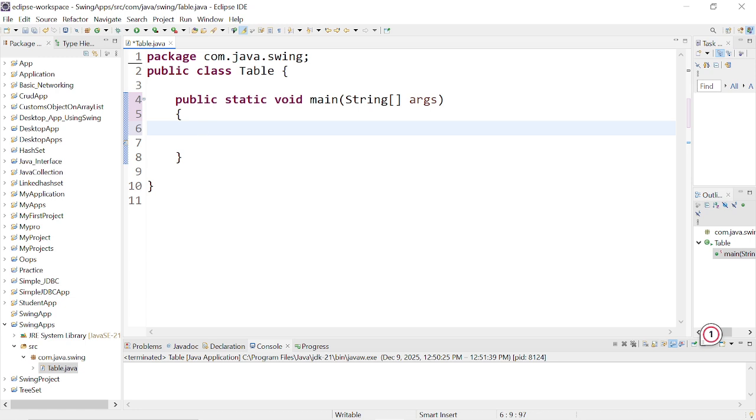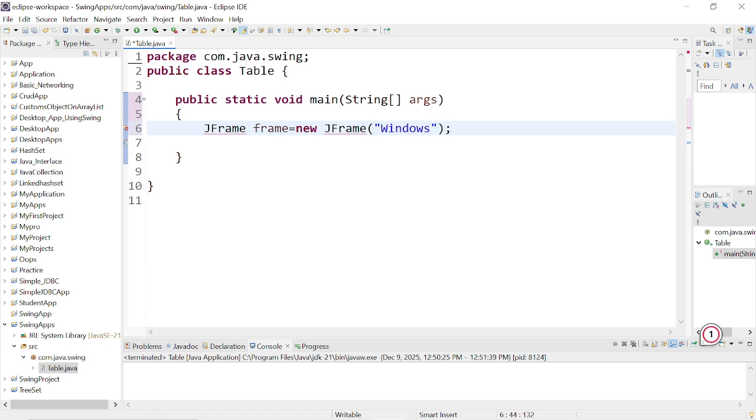So now I want to create the main window using JFrame. Using the JFrame class we can create its object. So I create its object: JFrame frame is equal to new JFrame, and give the name of this main window as Windows.